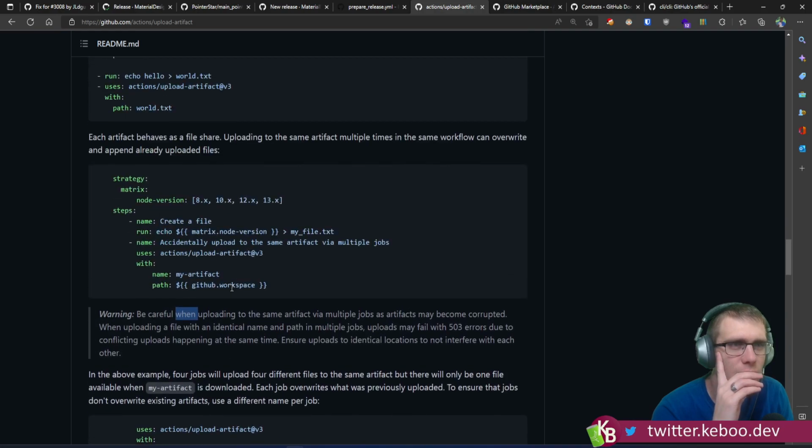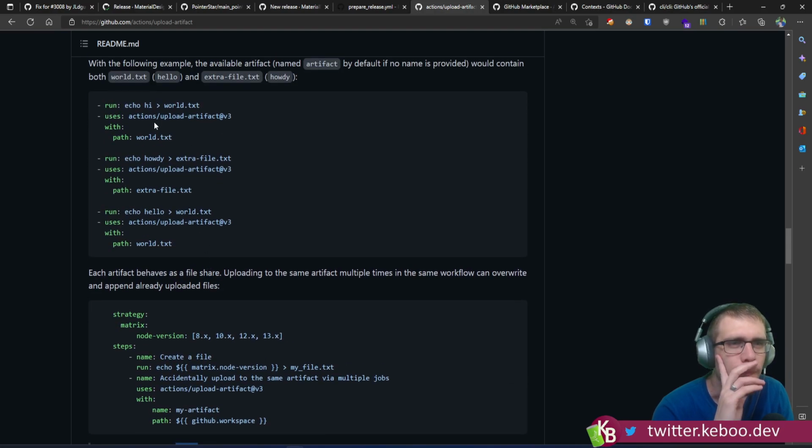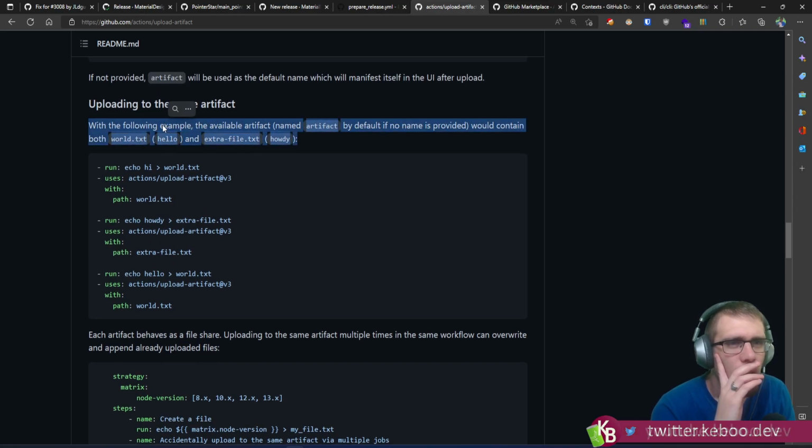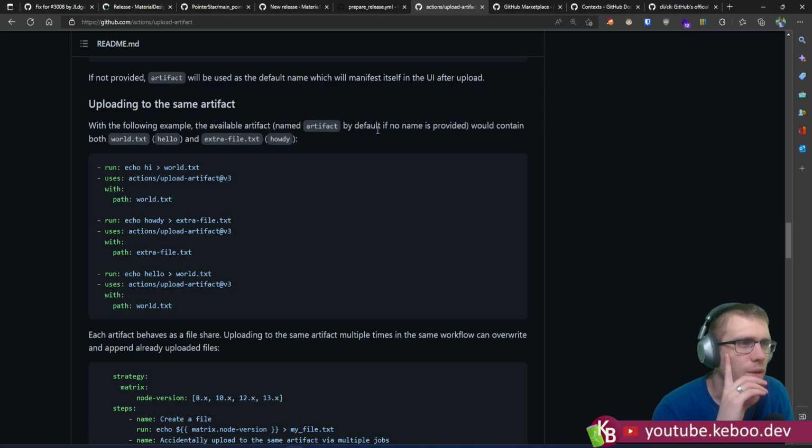I feel like I missed something here. The artifact name, artifact by default. In the following example, the available artifact, named artifact by default if no name is provided, would contain both world.txt, hello, and extra file.